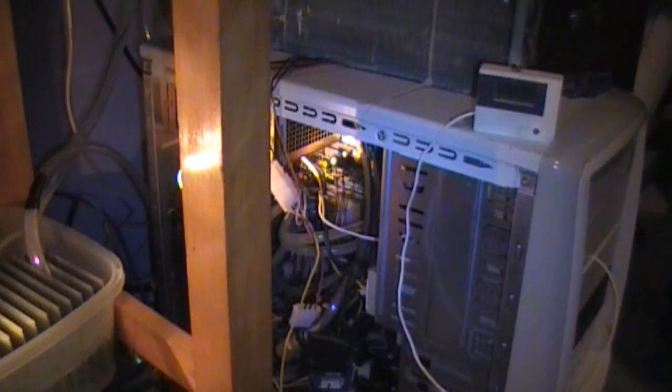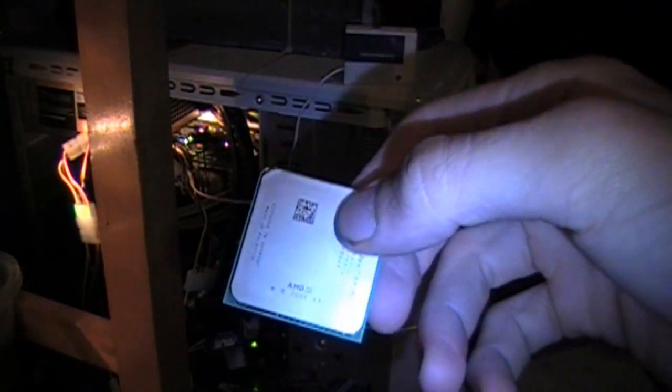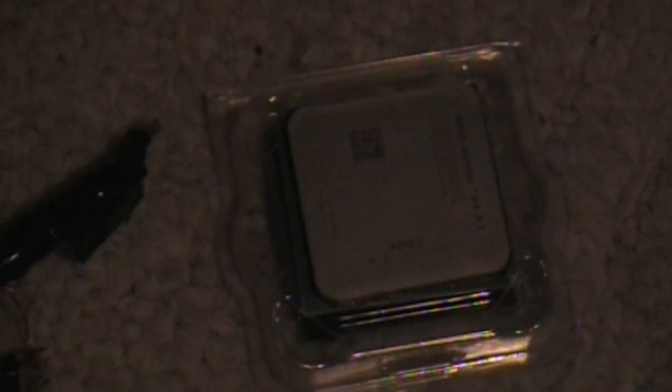I've got something to show you here. Let me zoom out and turn the light out, it's a little bright. Okay so that right there is a CPU — all the pins, it's an AM2 6000. Now my heat temperatures, the change is only like two degrees while I'm playing games or whatnot — it will only jump two degrees.